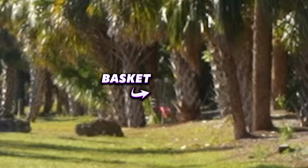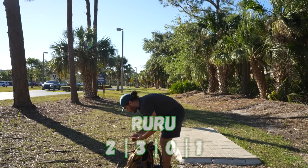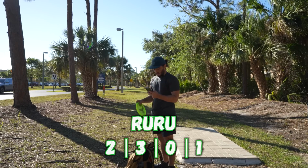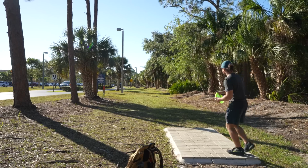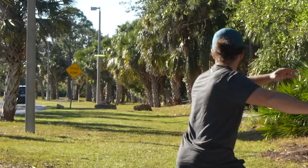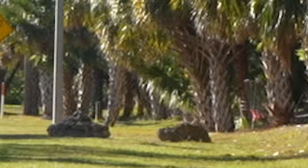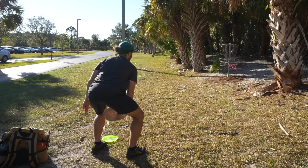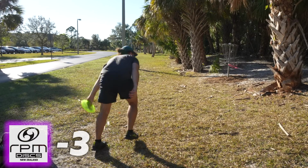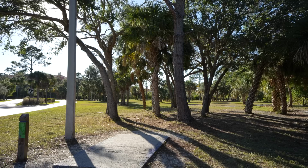All right. Real hole 12. Hopefully we can actually get a stroke back here. I'm thinking we're gonna go Ruru, 2301, 220 feet straight ahead. Should just ride it straight up towards the basket. It's kind of what I wanted. That might be slightly short, but that's mostly perfect. There we go. Let's go. Good birdie. Way to bounce back. Finally get a birdie after I get a bogey.